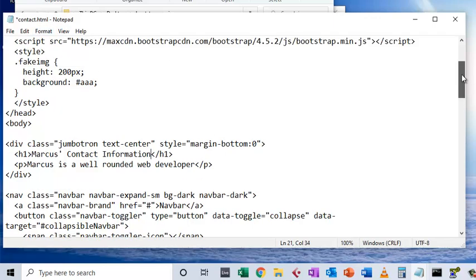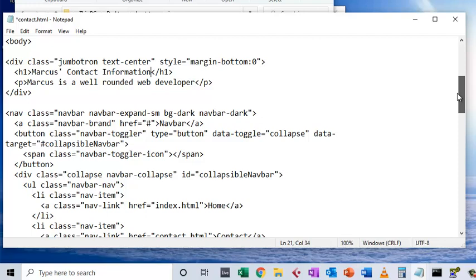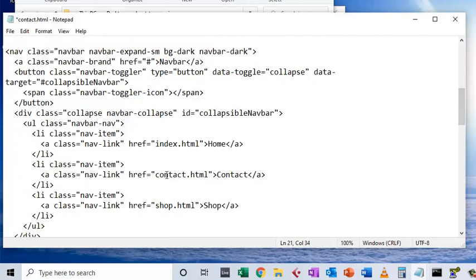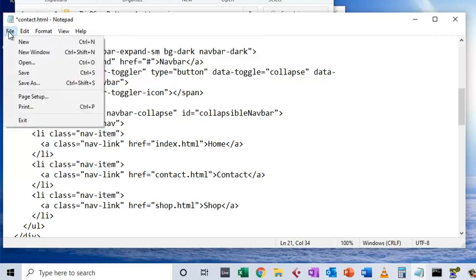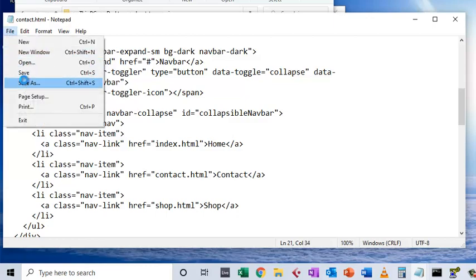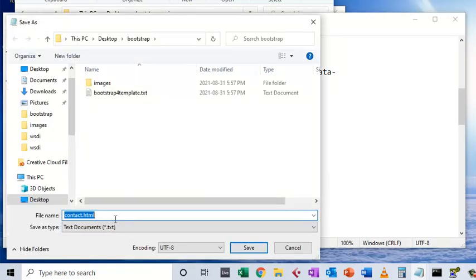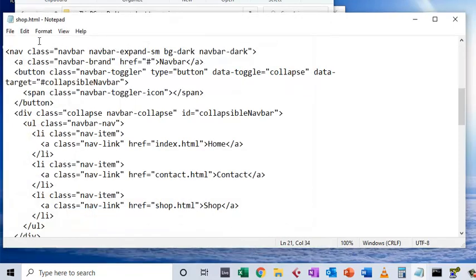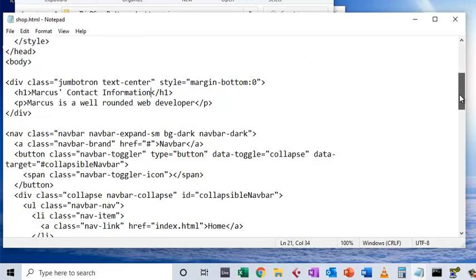Just notice that this is the same as the file name there, and I'll just save another one as shop. And I'll change that to buy my stuff.